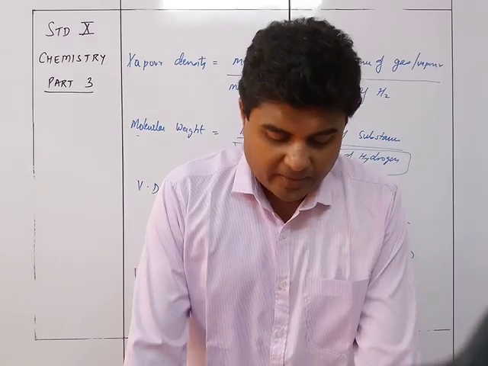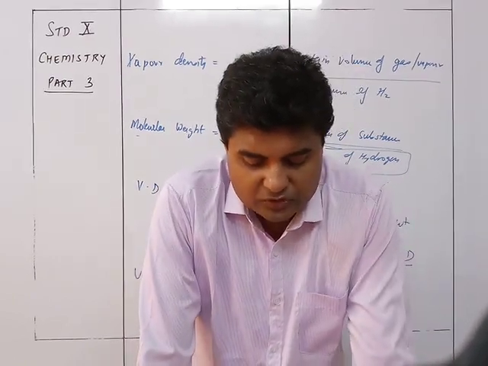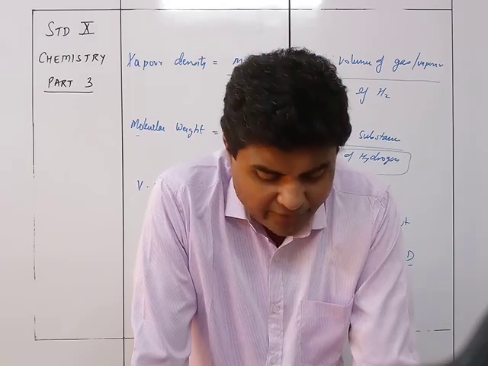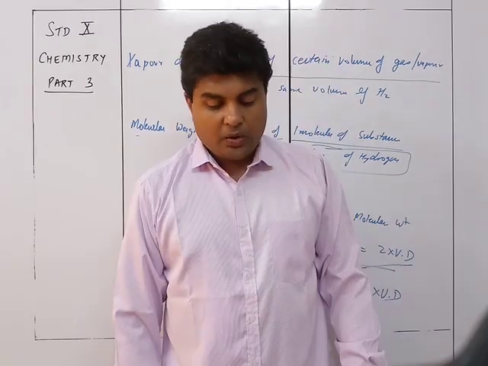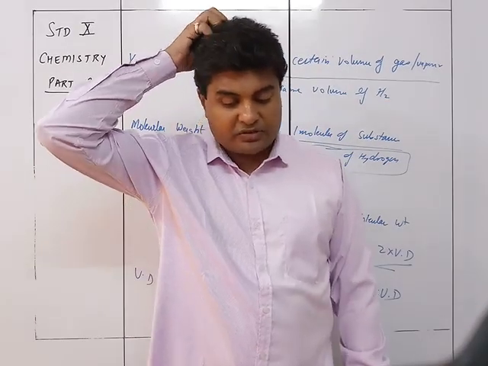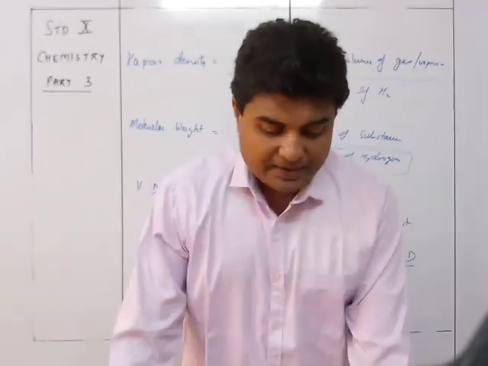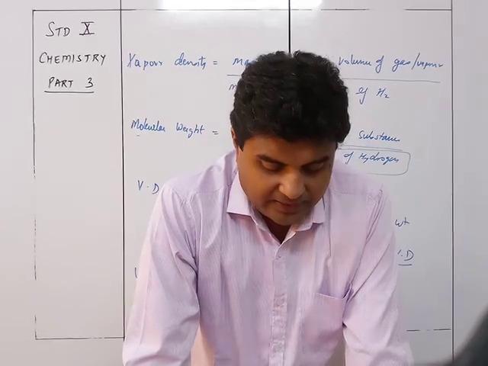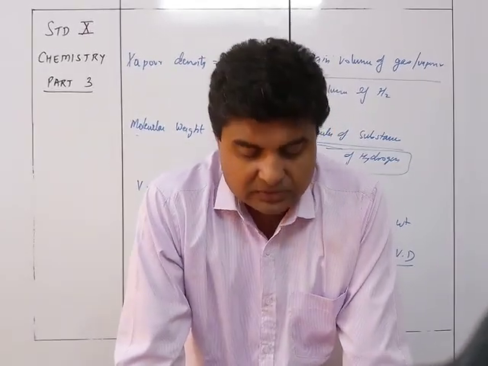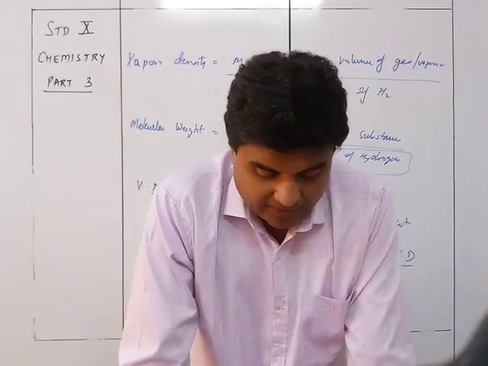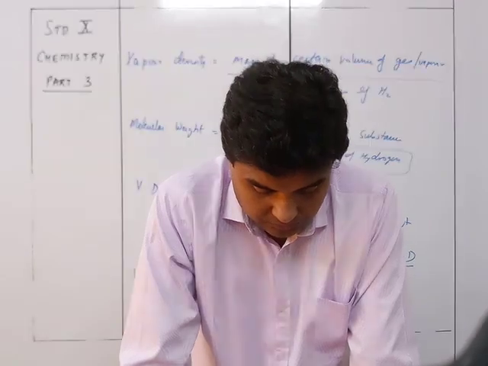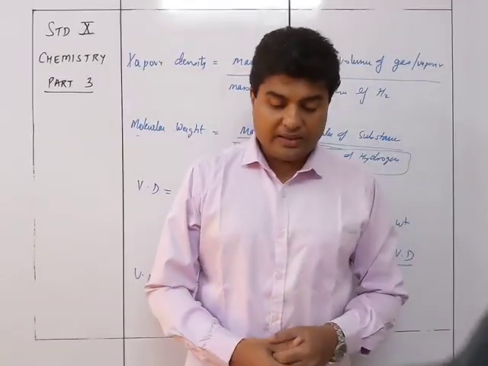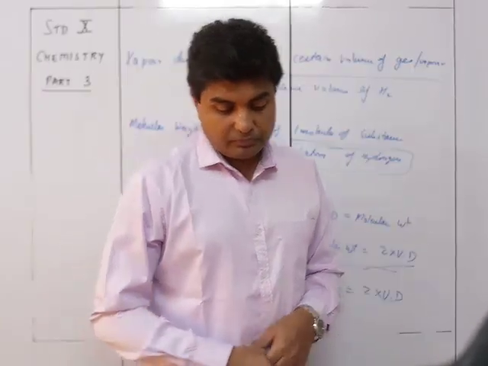Relating mole and atomic mass, 1 mole of an atom weighs 1 gram atomic mass of the atom. For example, 1 mole of oxygen atoms weighs the gram atomic mass of oxygen, 16 grams. Gram atom is the mass of the atom upon relative atomic mass, and the relative atomic mass of an element is the number of times an atom of the element is heavier than 1/12 the mass of 1 carbon atom.